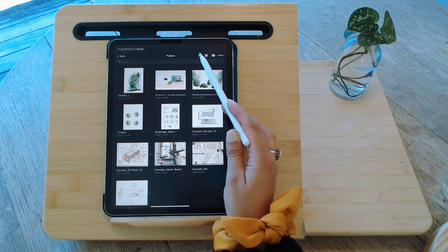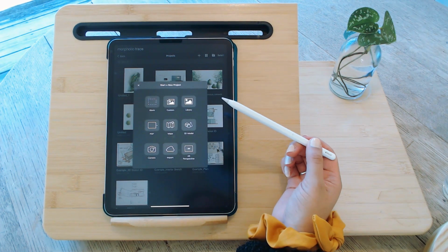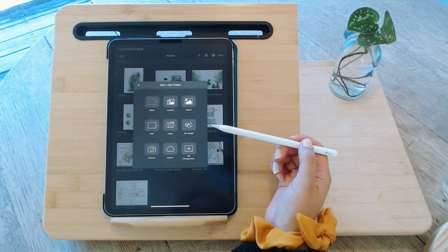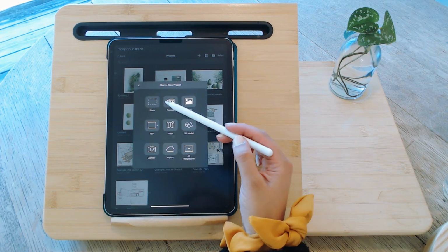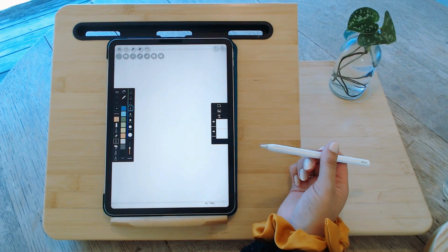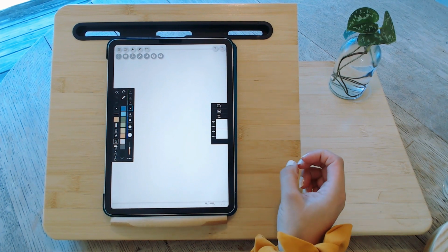So we're going to press the plus sign right here and we'll have a start a new project. In the Pro form you have access to a variety of different options of projects that you can undertake, but today we're going to do a blank document. The blank document will be a white piece of paper. As you can see, it is in portrait view.